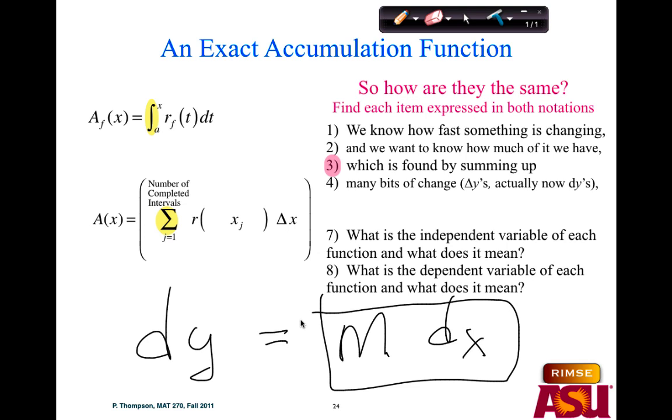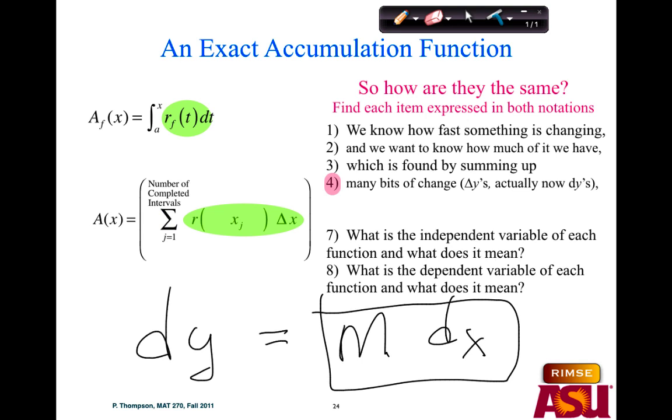So number 4 is that. That is a bit of change of our dependent variable. That's what we're summing up. What are we summing up? We're summing up m dx's, right? We took the constant rate on the step, multiplied it by the delta x, and got the amount of change for that interval. Then we did it for the next one. We took the step, got that constant rate, multiplied it by the delta x, got the change for that interval. And what do we do to get the function? We accumulate, we add them up. That's what the sigma and the integral are.